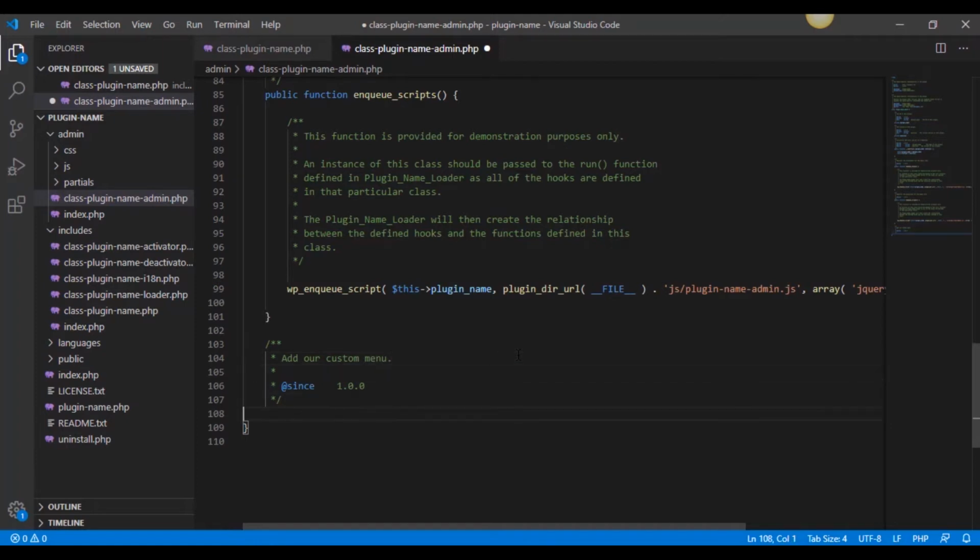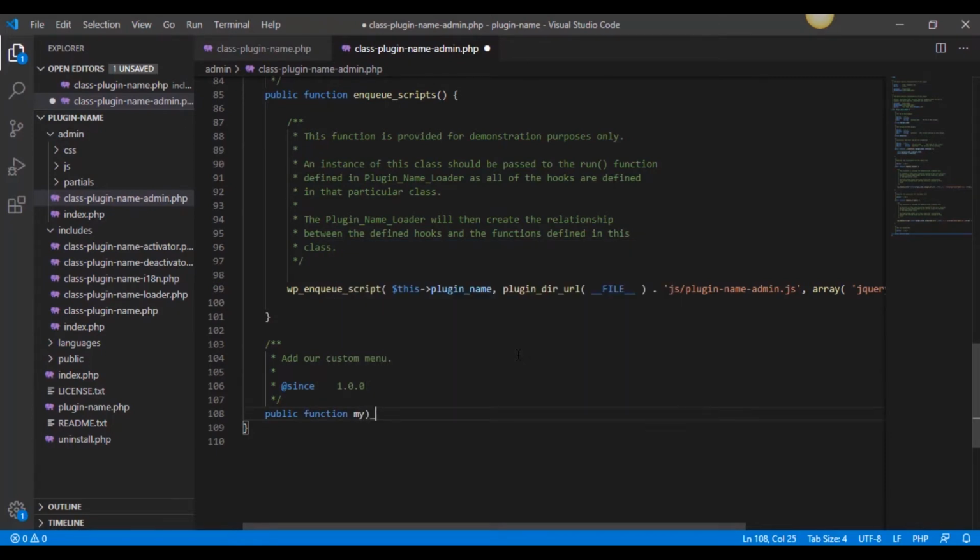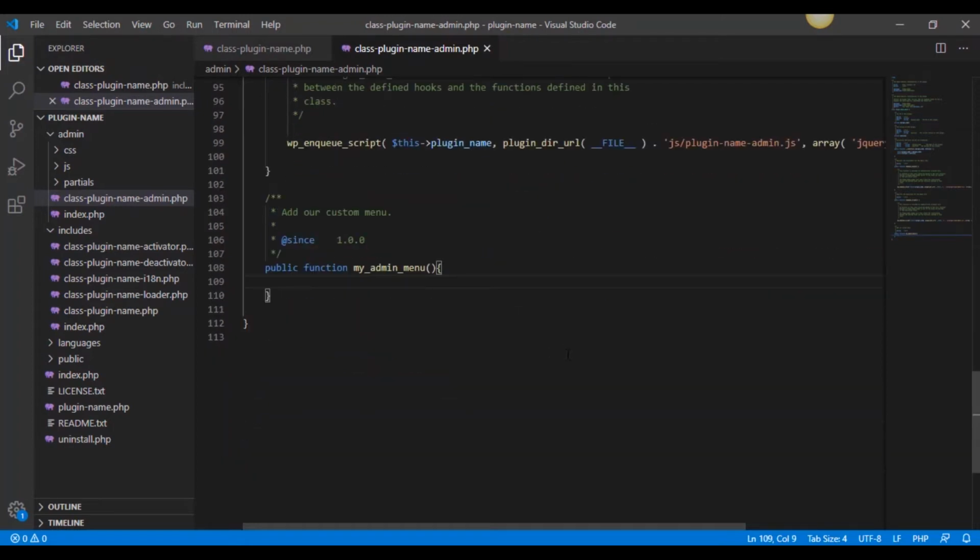Okay, and then under here, let's create that public function. So we named it my admin menu. All right, and we could attach some parameters to this if we wanted to do it a little more slick, but we're just going to keep this really basic for this tutorial.